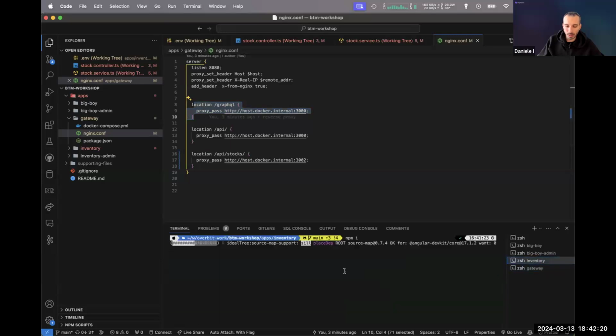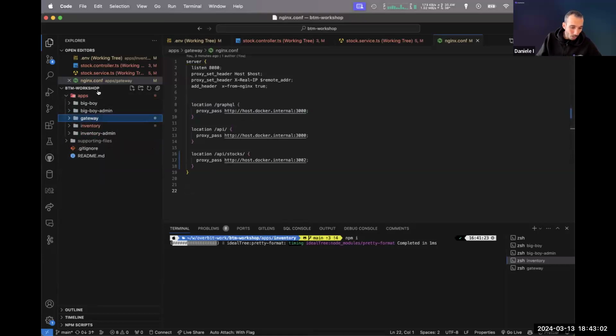You see I didn't change GraphQL. GraphQL is a bit harder to do this way with a reverse proxy. You're probably going to choose something more relevant to GraphQL if you need to introduce this kind of pattern. Probably a federation gateway is a great way to do it. There is, of course, a version from Apollo client server and a version from another open source solution. I don't remember the name right now. I'll post it if I remember. But you might want to use something like that, or a custom solution that, depending on the query or the header, will send you to wherever you need to be. Okay. So right now, my inventory is not running yet.